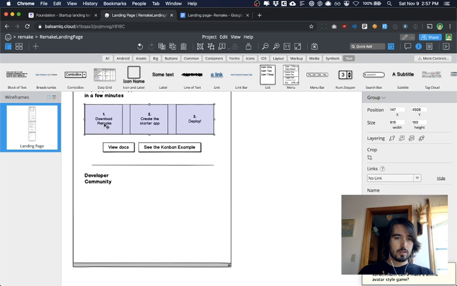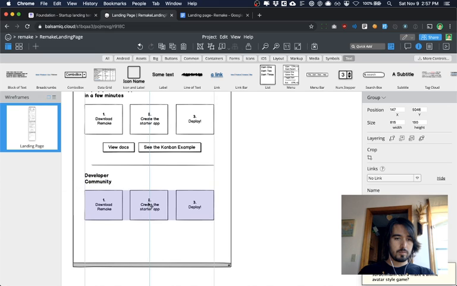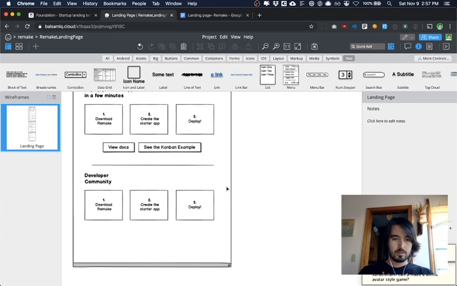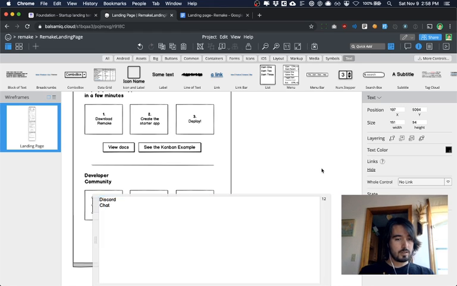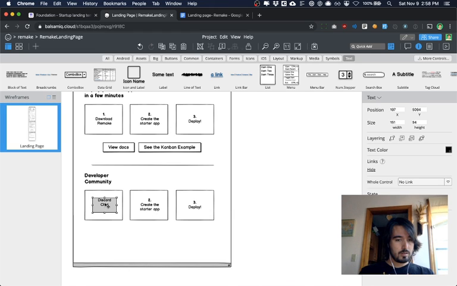And this is gonna go to 3 different places. Developer community. This is going to go to Discord, chat, and these are going to be like buttons, I guess.